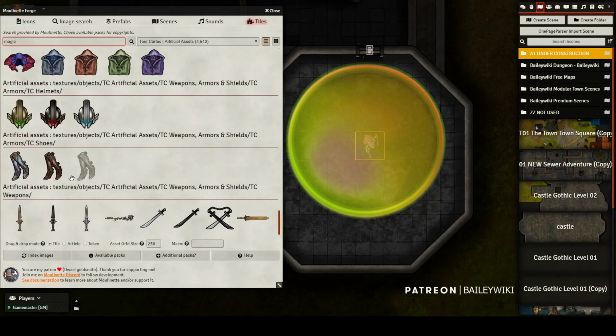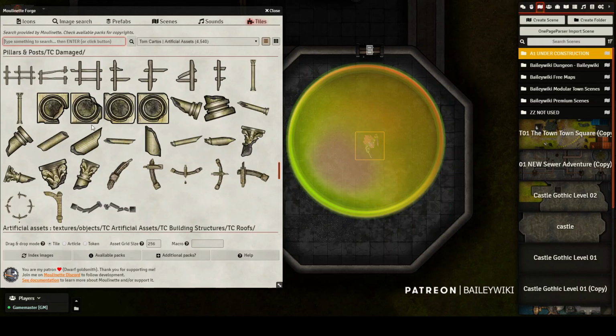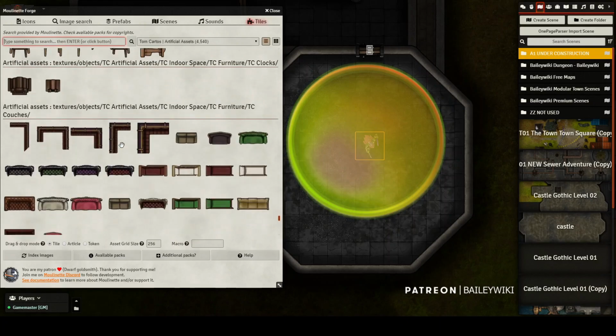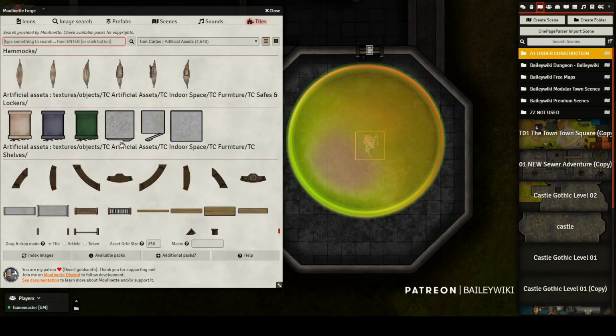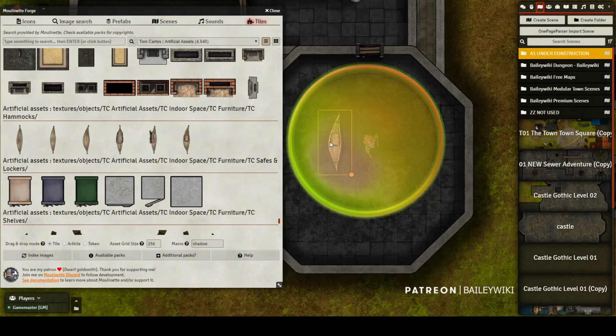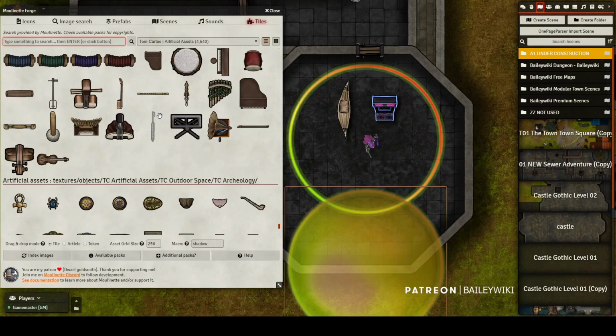And tons of weapons and armor. There's just a whole lot of that in here, and it's really helpful when you're building your scenes. You've got rubble and the ability to put rubble all over your scenes now. Various types of broken furniture. Tons of furniture in general. You know, things like hammocks. You just put a hammock inside my tiny hut there. Sleeping bags. Here's some of your musical instruments.